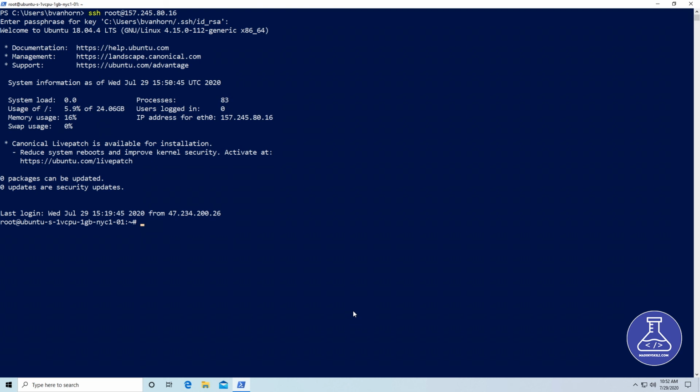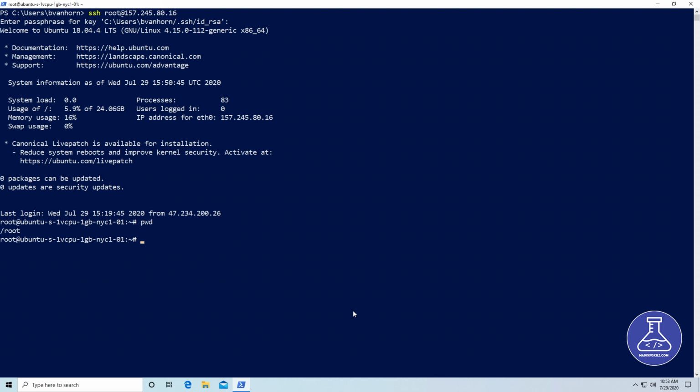Let's find out where we are on the hard drive. We know we're in the root folder, but we don't really know where that is. Let's type in pwd, and that's short for present working directory. This shows you where you are right now. It's kind of like that sign at the mall that says you are here. Okay, so it tells us that we are in /root.